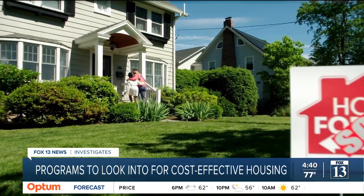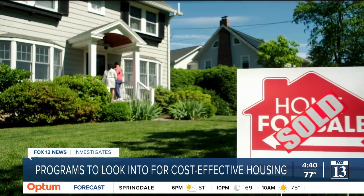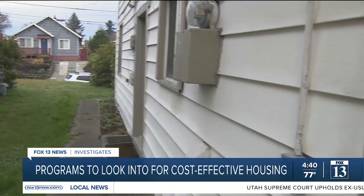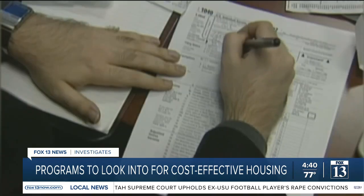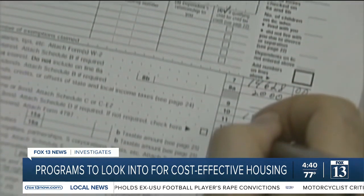The advantage of the down payment grant is knowing how much you can truly afford and whether you'll get the grants to go with it — all through the pre-approval process. You then have 90 days to go find a home; that pre-approval is good for 90 days. Neither grant has to be repaid. However, if you receive the down payment grant, plan to file a 1099 because it is considered income.